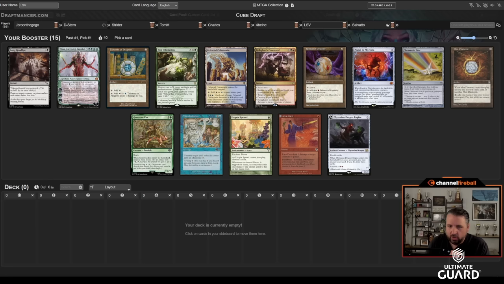We've got myself, Charles Wong, Strider, and J-Bro, J-Bro on the go-go, battling against D-Stern, Tom Martel, Fiorbina, and Luis Salvado. I'm passing to Salvado. Fiorbina, four legs, is passing to me. Anton, he's quite good. This pack, however, is not.